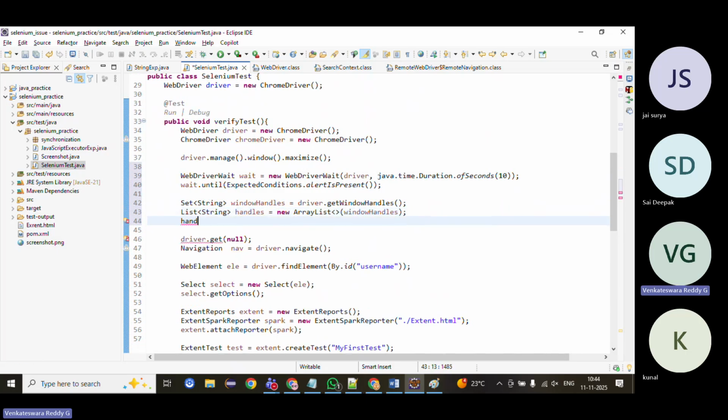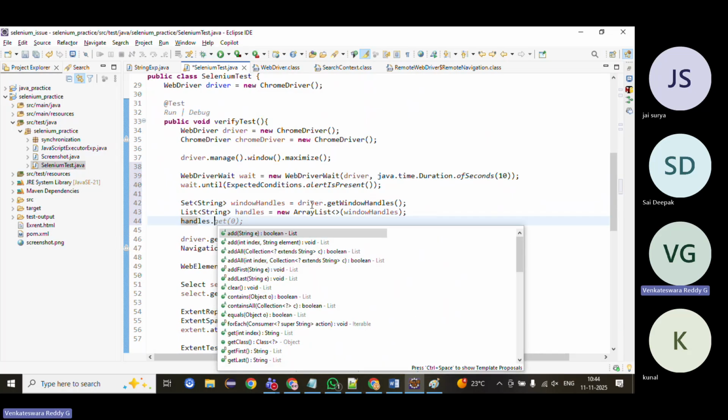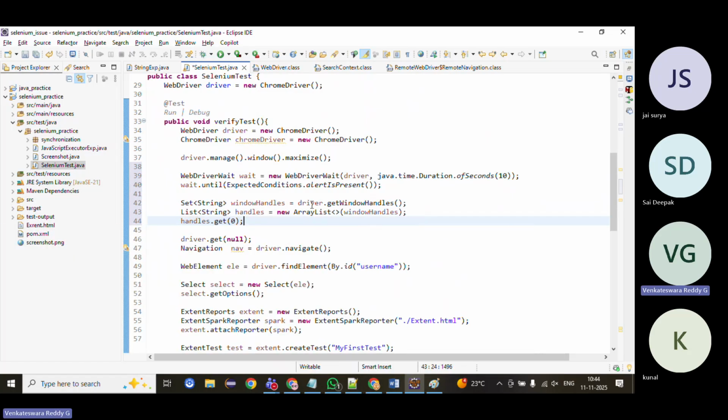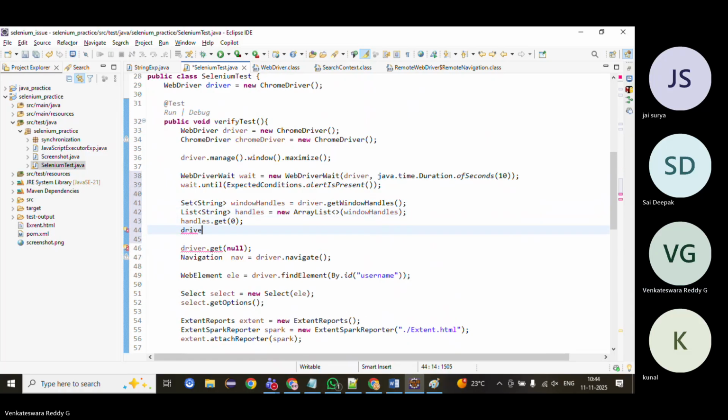Then you can switch to whichever you want. You can get the index, first one, second one, third one, whichever you want, and switch to that. Driver.switchTo that window, which one: 0, 1, 2, 3. This is one way we can switch to a window.